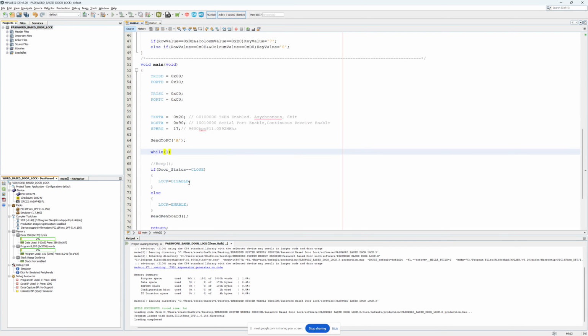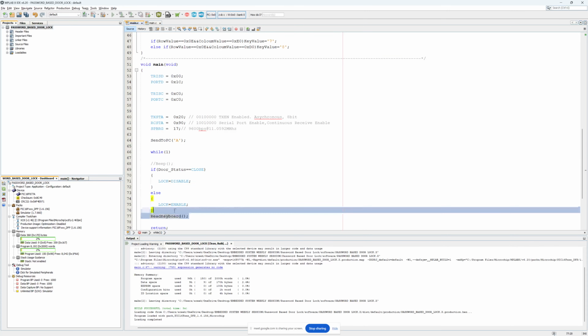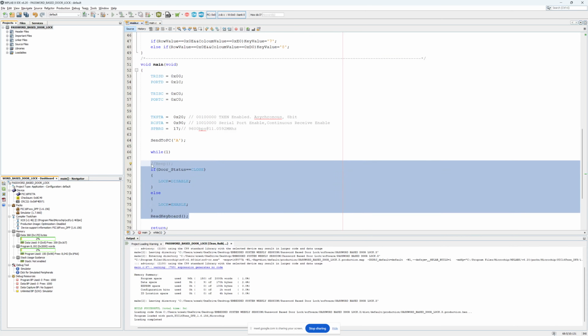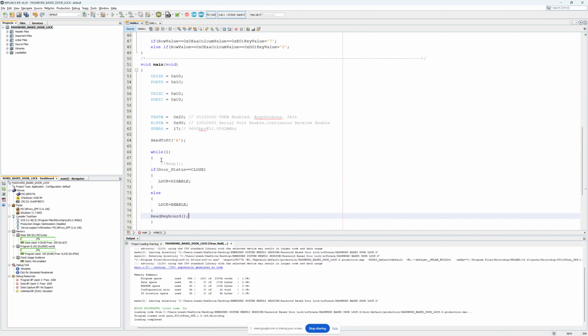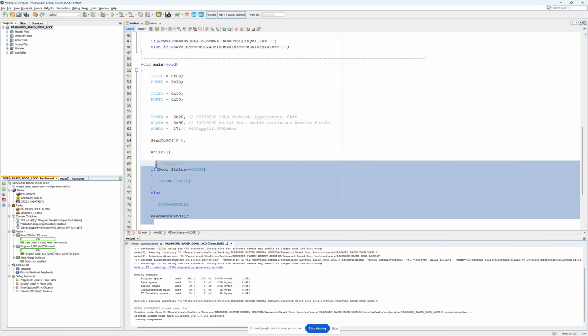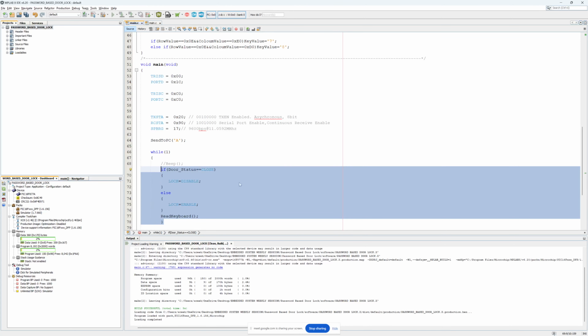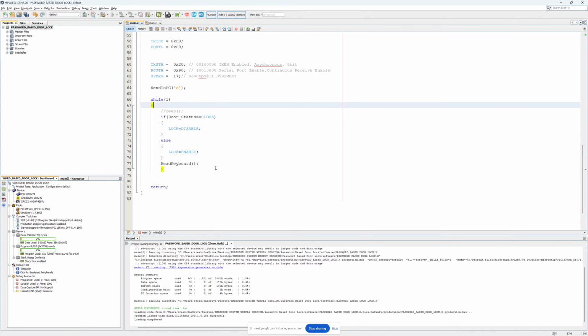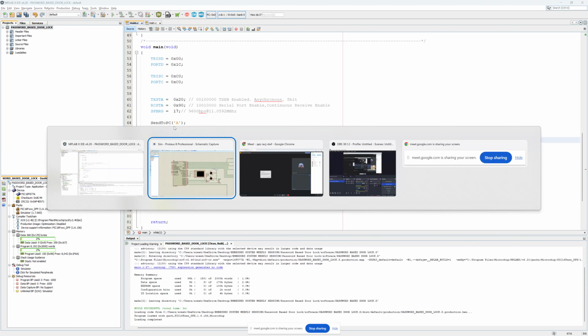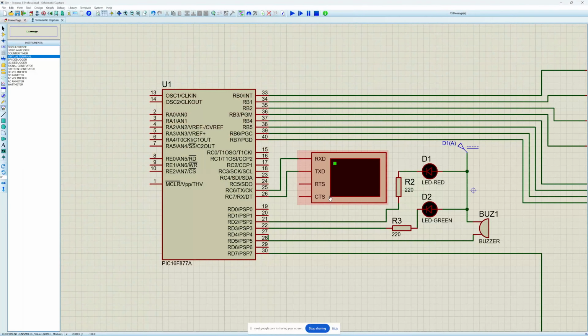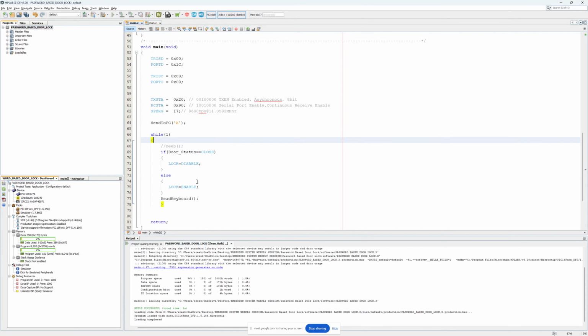So all these things should be inside while loop. Now our serial port is ready. It is showing which character we send.